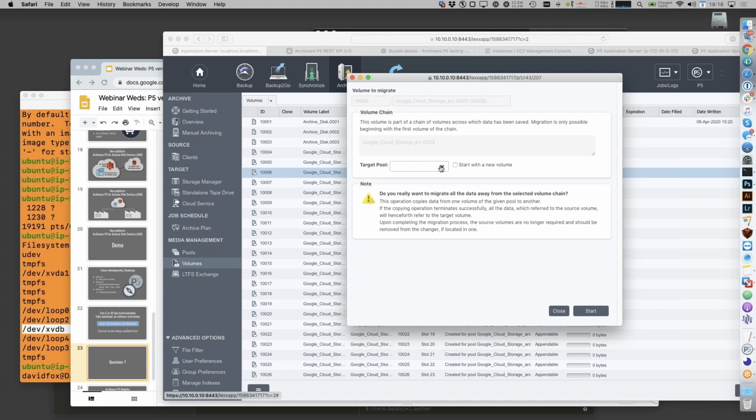not very flexible because you can only entirely migrate a volume to a new volume. So if people are asking to migrate only data which they are selecting in the index, currently you can migrate data from one volume to another volume, but you cannot select data inside of the index to move data from one tape to another cloud, for example. Currently, you can do this only by volume.